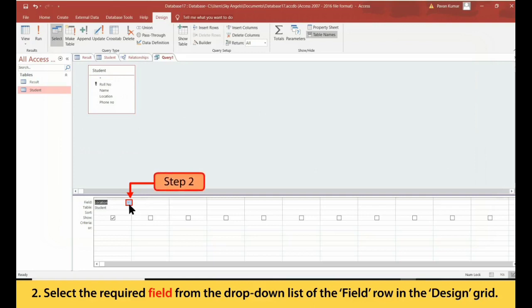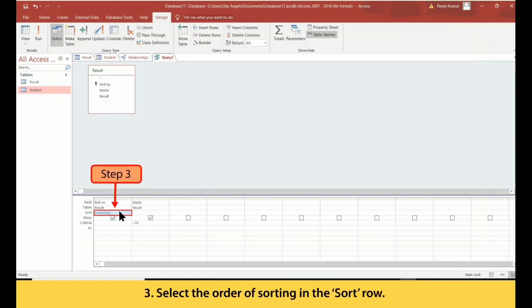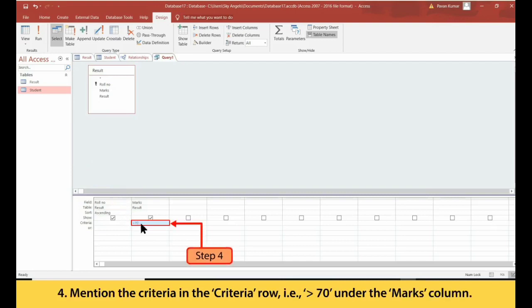Select the required field from the drop-down list of the field row in the design grid. 3. Select the order of sorting in the sort row. 4. Mention the criteria in the criteria row, that is, greater than 70 under the marks column.